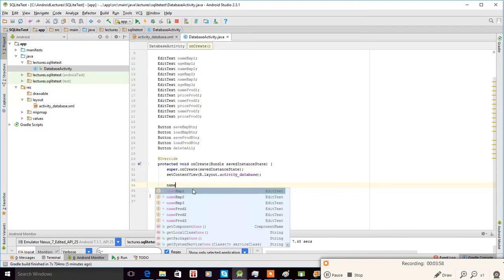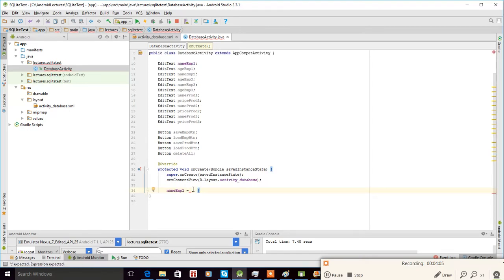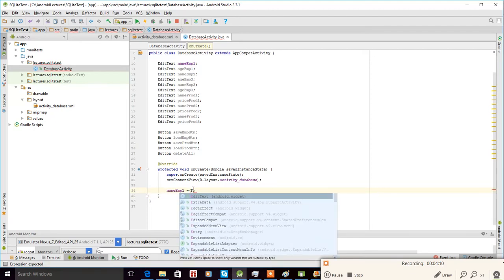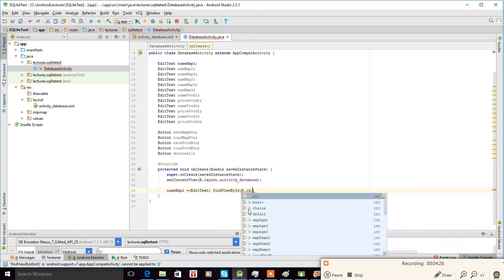Let's start with name employee 1, which is equal to, sorry, you have to open the braces and add the EditText variable here, and then the findViewById function, and then do it like R.id, and then find this particular ID for the name of the employee name 1.